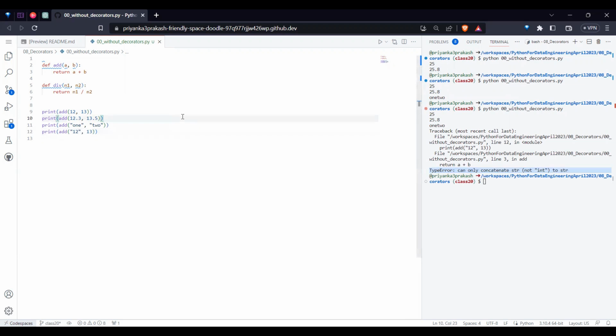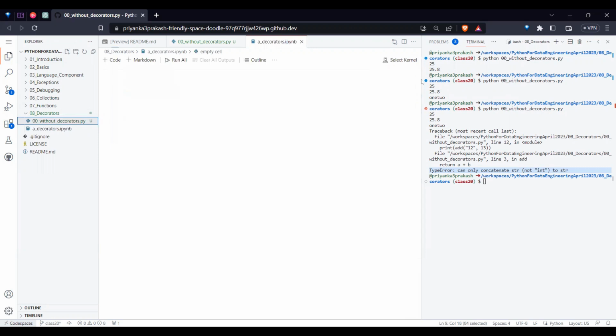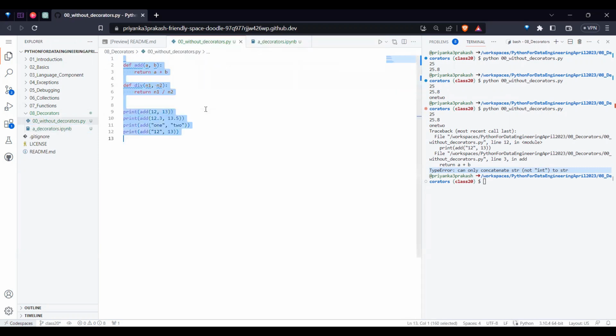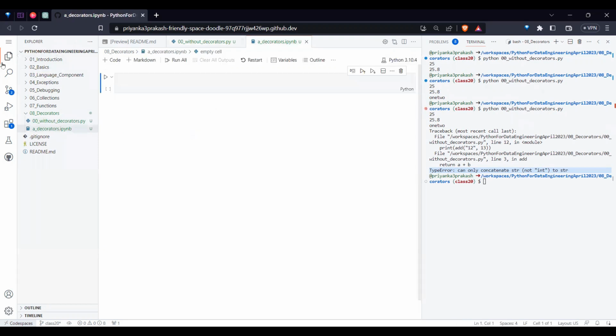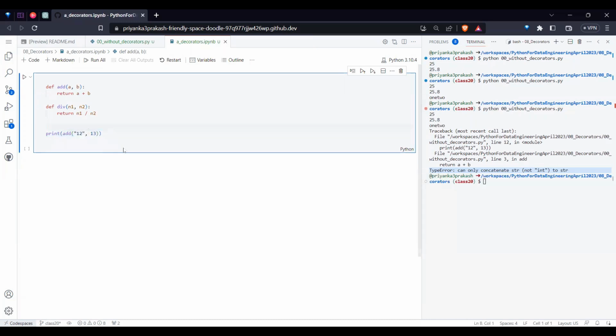So how to address this problem? We have a typical addition and subtraction. Let me open a Jupyter notebook so that we can see the decorators flow of the same problem. I open a kernel, and here I repeat the same thing. I created two functions as the very first thing, and I want to make use of them.